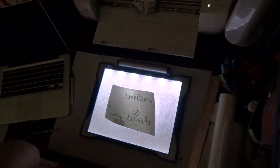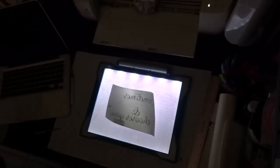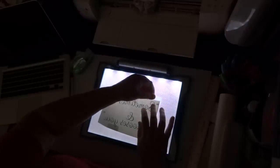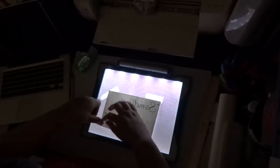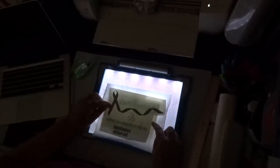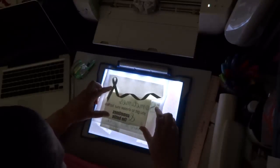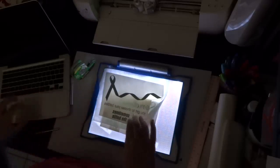And we tape this down. Where's my tape? Children run off my stuff. Alright. Tape this down to the whiteboard without actually getting any of the vinyl involved. And you're gonna get to see me have to improvise since I've put the tape on the wrong layer. Because this layer is bigger. Okay, we'll just ignore the ribbon.